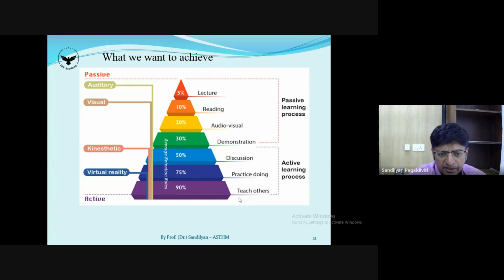Let students lead the sessions, let them have discussions, let them have a case study and let them practice doing it. Give them assignments, let them do and come and discuss what problems they face. They can be there, you can be there to guide them. Don't go into the passive learning because that will only help you to learn. The students will remain where they are. Next slide, ma'am.